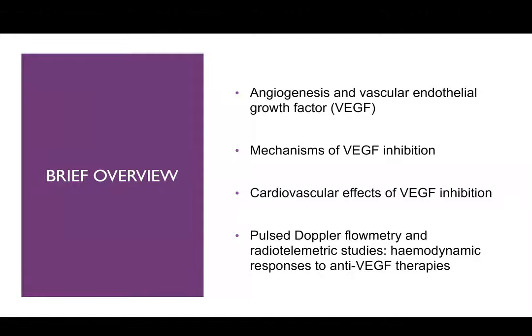And so just to give you a brief overview of what I'd like to talk about today, I'm going to give you a little bit of a summary about angiogenesis and the role of one of those growth factors involved in stimulating the growth of those more tortuous vessels, vascular endothelial growth factor, or VEGF. We'll discuss a little bit about the mechanisms of VEGF inhibition and, importantly, what the consequences are. So when VEGF is not able to signal and not able to fulfill its function, what are the cardiovascular consequences of that?